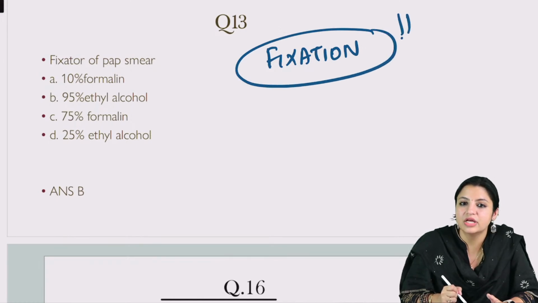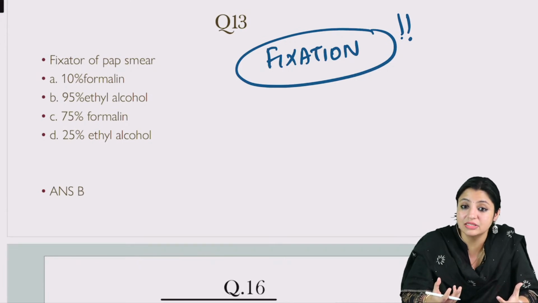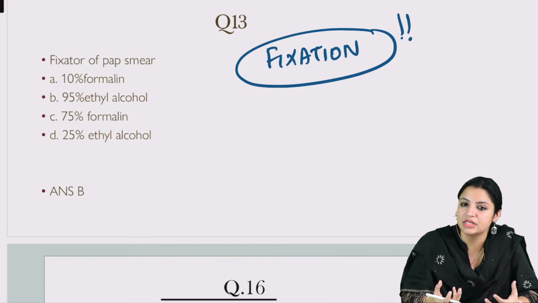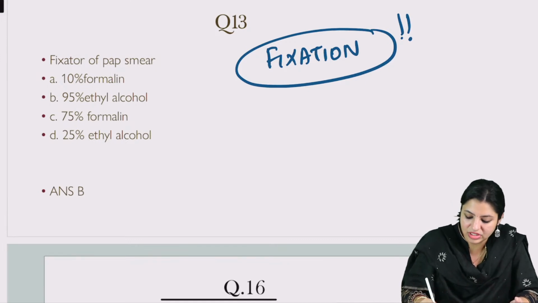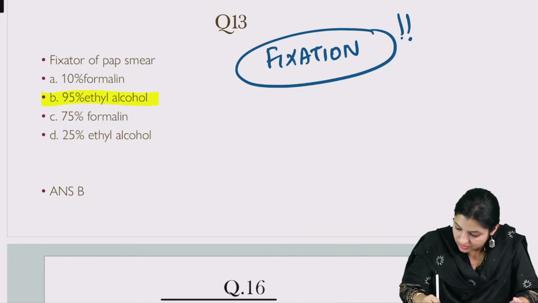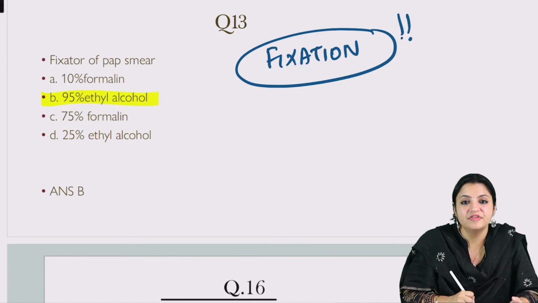Okay, so that is one fixation. So usually, whenever we have a cellular fixator, okay, cells we have to fix, we usually fix it in alcohol. Okay, alcohol is a good fixator for cells. Whereas if somebody asks you what is the best fixator for biopsy, the best fixative that we use is 10% buffered neutral formalin. Okay, that's a fixative for biopsy. Now let's come to some tricky questions.